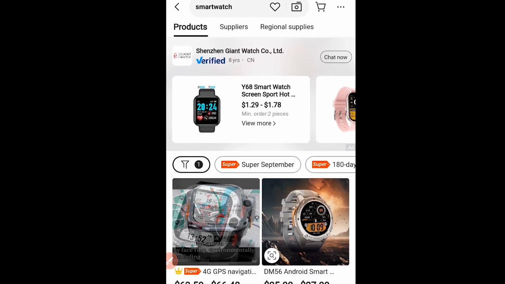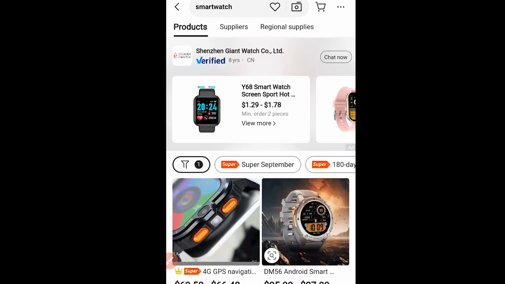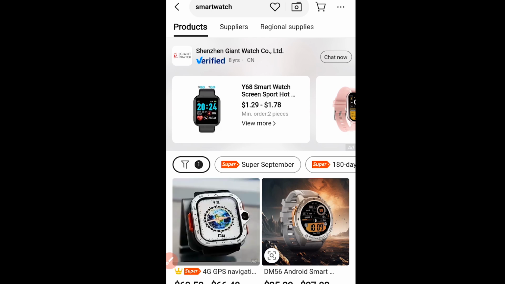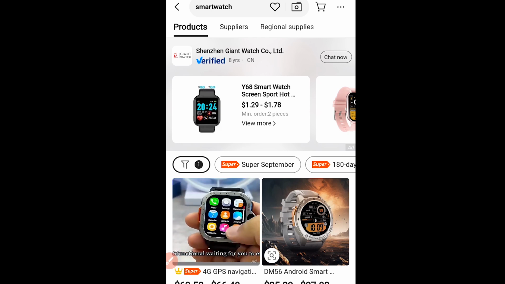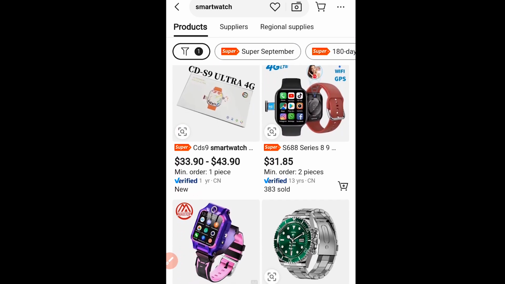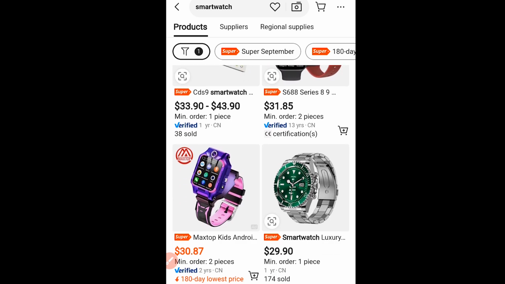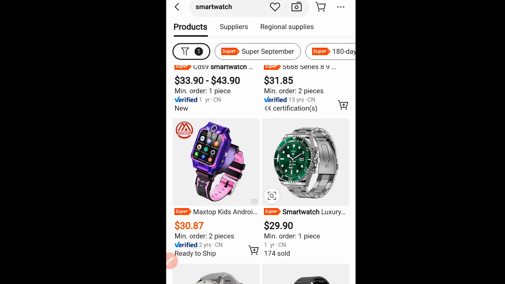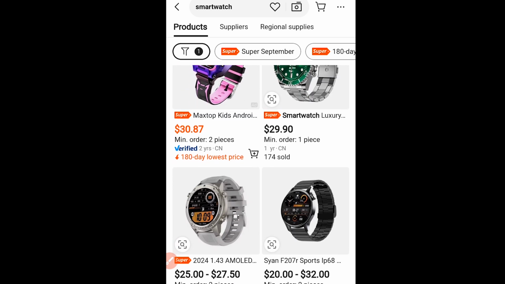It's going to show you the results of the suppliers. So if you trade with any of the suppliers now and they send you the wrong item or the deal does not go well, you can easily request for a refund. Now one thing about Alibaba is that depending on the kind of products you are trying to buy, sometimes your minimum quantity is going to be like 50, 100, 20. But right here you can see that we have a minimum quantity of 1, we have 2 pieces and all that.